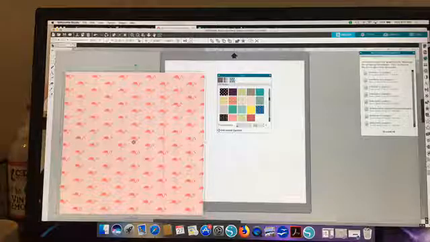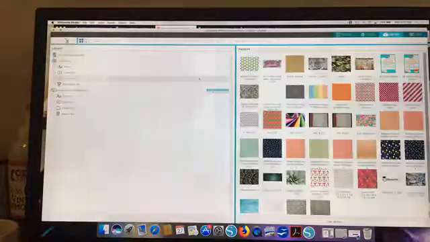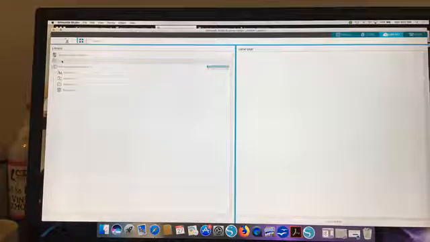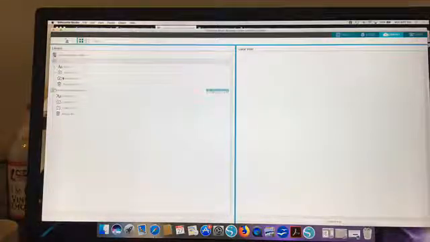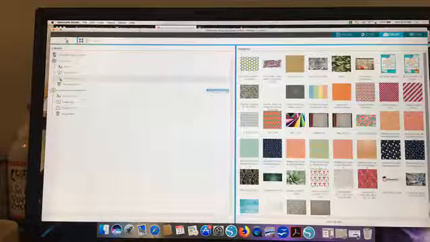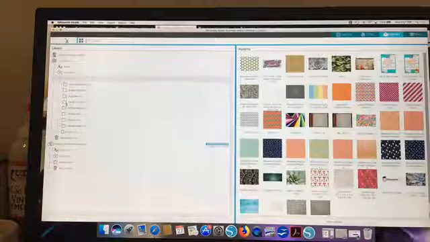So how do you get them here? First, you want to go to your library, and over on the local user side, you've got these four default folders. If you expand the patterns folder, mine has a little plus sign there because I've created subfolders.